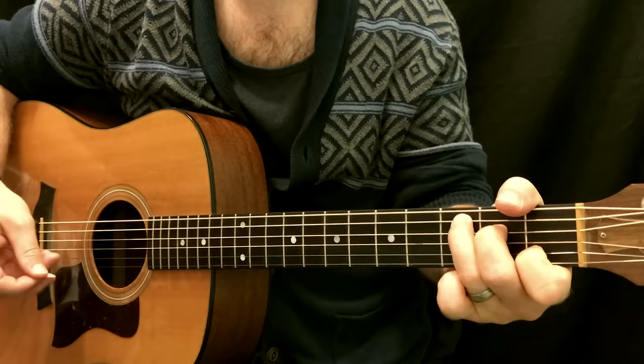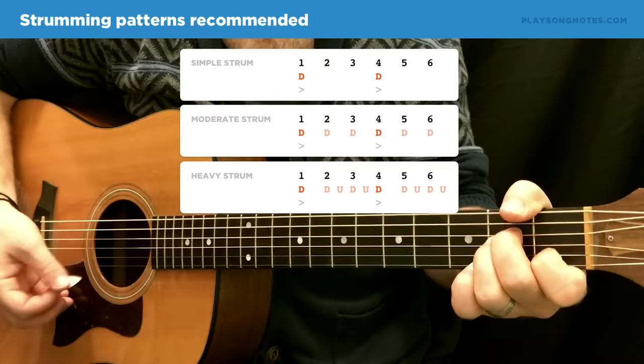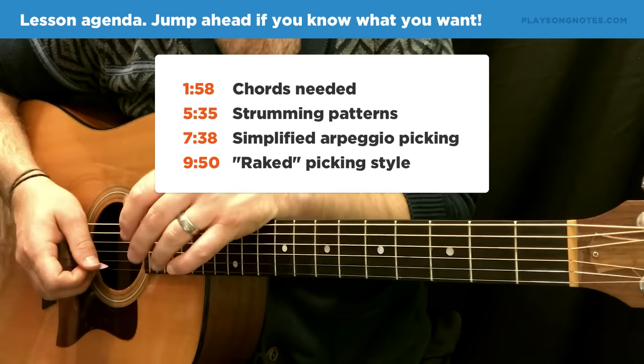Or you can do a sort of simple string at a time picking or fingerpicking pattern. Or you can do straight up strumming. Now I'm going to show you all three of these versions. It's a great, nice little spectrum there from super beginner to intermediate and beyond. So without anything else being said, let's get to that lesson.